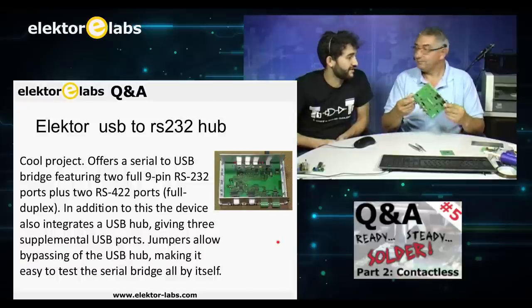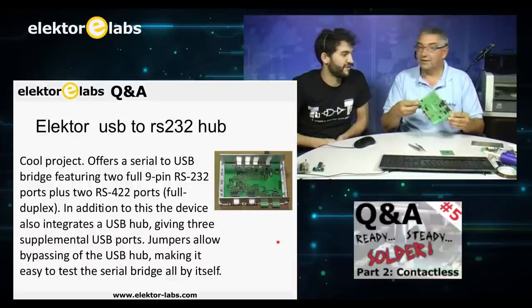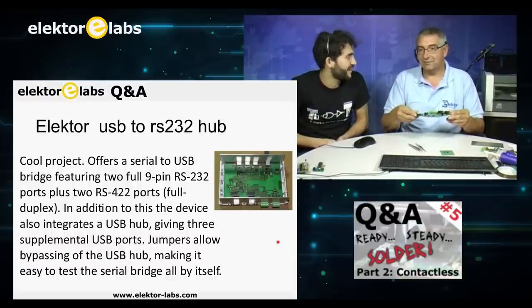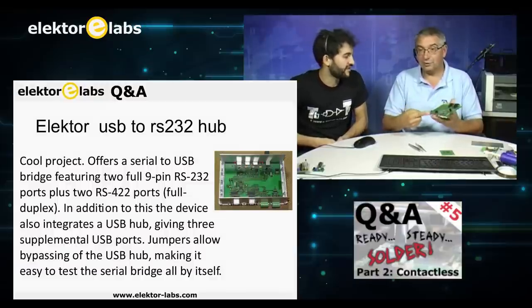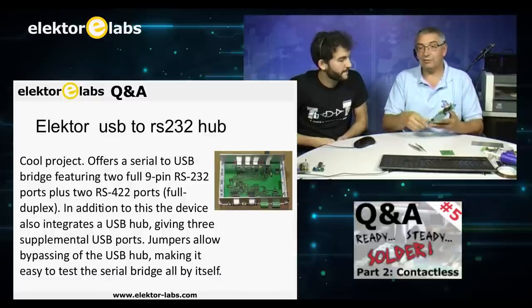And actually, nowadays computers don't even have RS232 ports. So if you have this one just on your table, it's very nice to have.